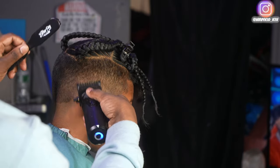As you can see, I switched clippers. I'm now using my Wahl Seniors, and I've been using these for a little while. These are definitely pretty decent for sure. I basically watched everybody use these growing up in my barber career, and I just never ordered a pair. So Wahl sent me a pair, and I've been using them ever since. The feel of it is a little different from other clippers, but you get used to it over time. Obviously, the bend of the clipper is a little different, not something I'm used to, but I've gotten used to it and they work pretty well. So now I'm just using them for my detail work, and I'm just trying to get out every dark spot that I see that I didn't get while doing my steps.